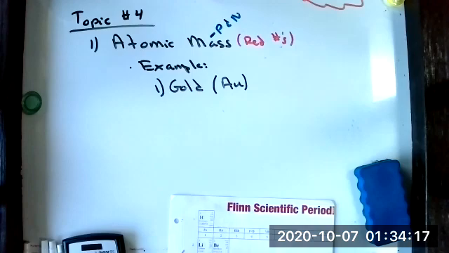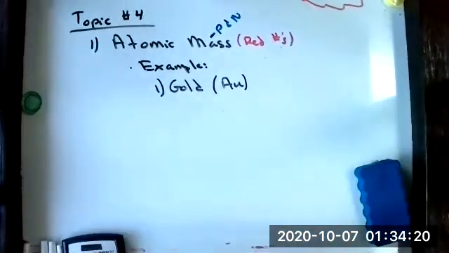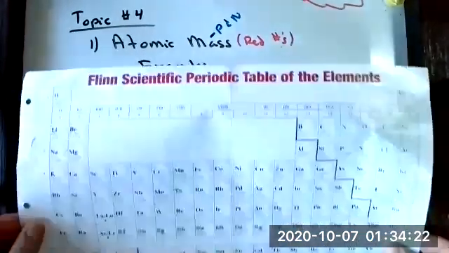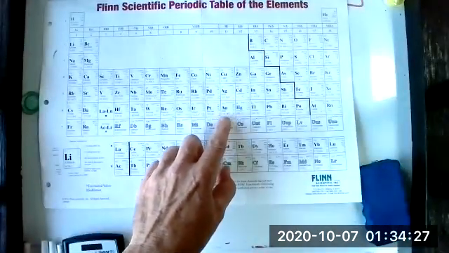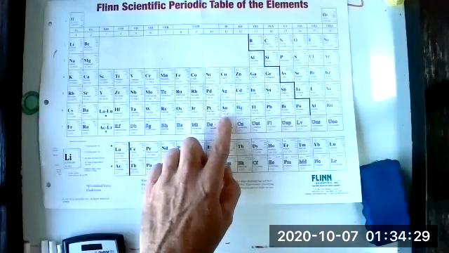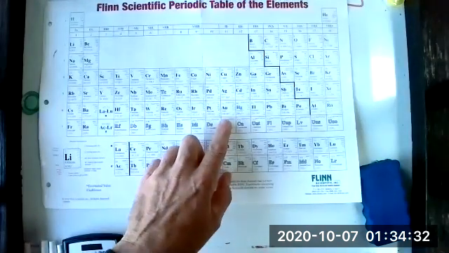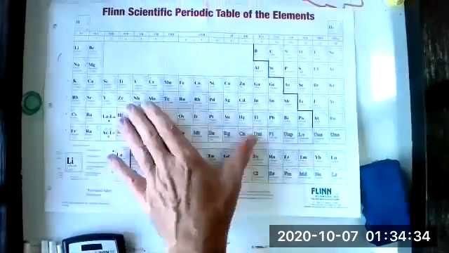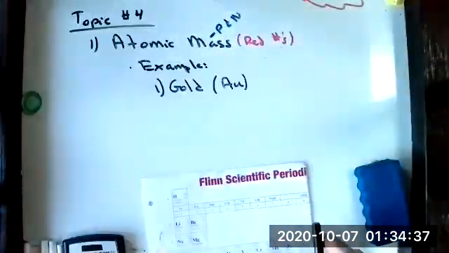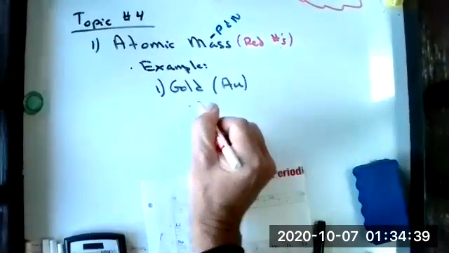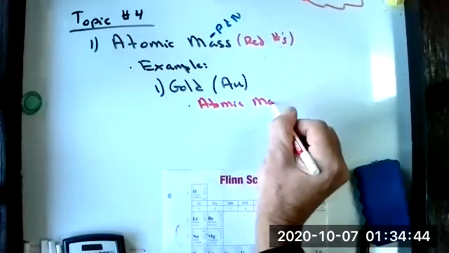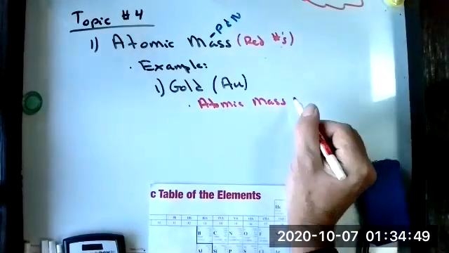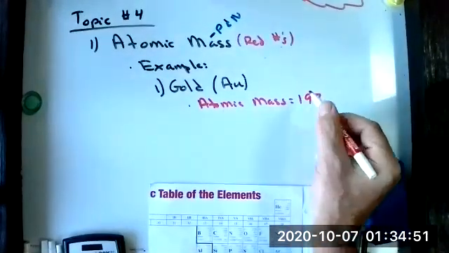Okay, so table, gold sheet. Hey, there it is right there. Hope you found Au using your table. I hope you grabbed that red number, and I hope you rounded it off. And when I do that, I get an atomic mass of, what was gold? What's that sucker? It's heavy. 197.